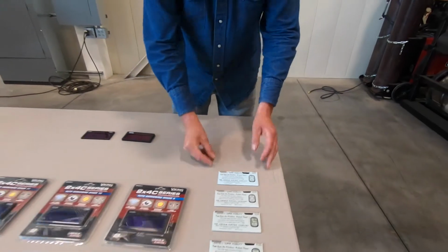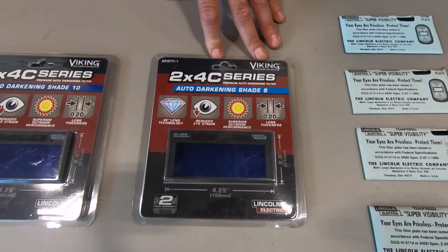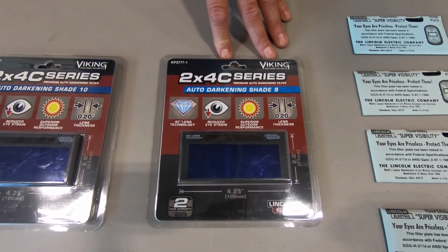Now, I'm a 30-year welder, and this was my go-to, a shade 10. I was a big fan of the shade 10, and I was resistant to changing to what would be an auto darkening helmet until we came out with 4C. So if you see down here, we're going to go through and look at the different shade options we have.